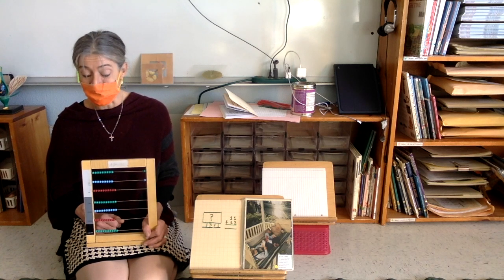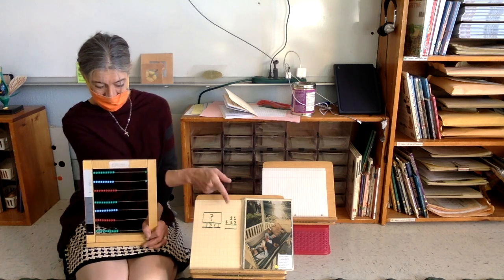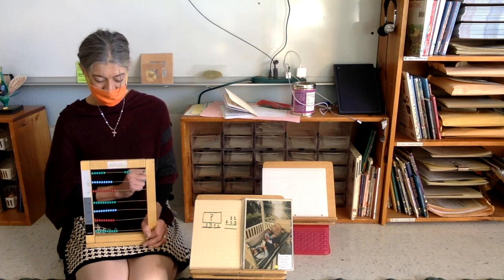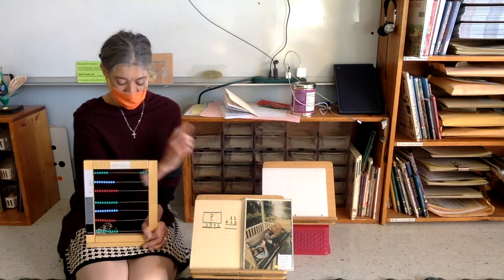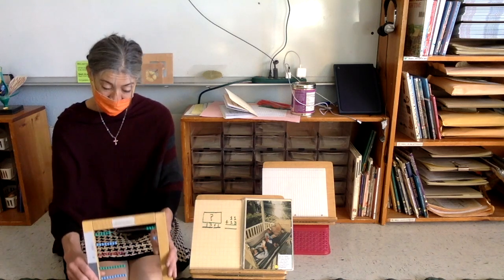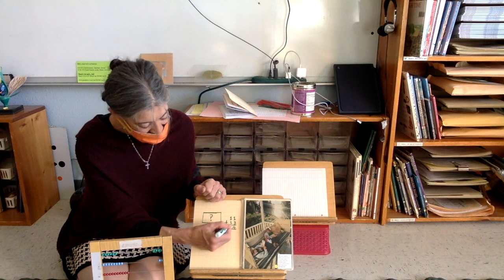Now we're going to make the bottom addend. How many units? 3. 1, 2, 3 units. How many tens? 1. And we're done. And the sum is 24. Put a 4 in the units and a 2 in the tens.